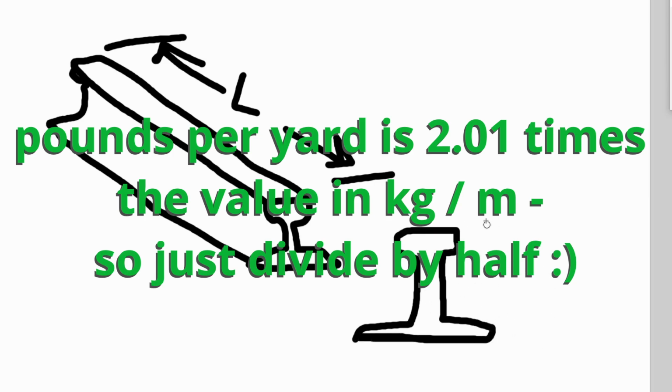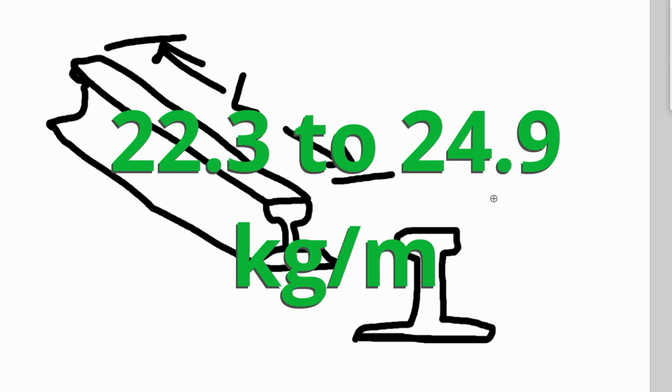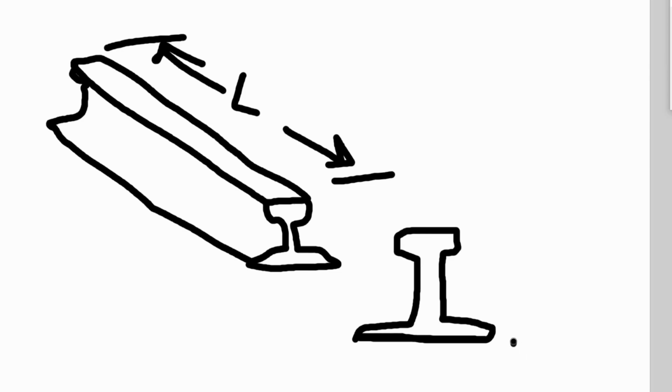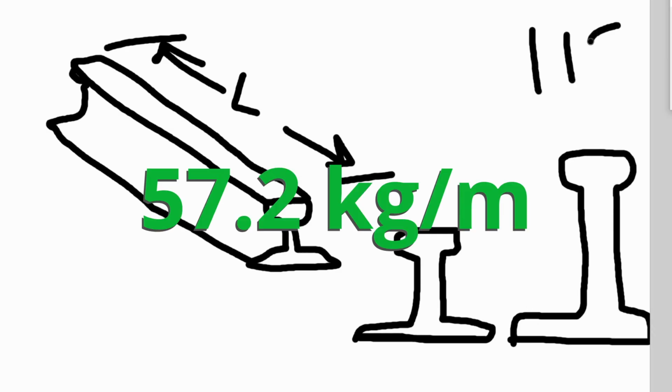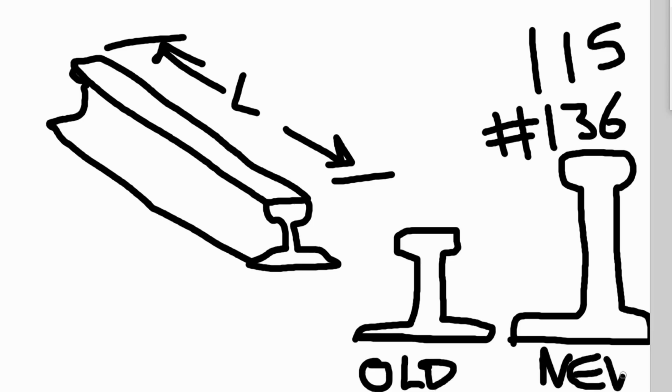But smaller rails in the olden days were something like 30 pounds per yard, or 45, or 50 pounds per yard. And these days we've graduated to primarily using on our main tracks a much taller section and a much larger piece of rail that is 115 or 136 pounds per yard. This is old over here, little small rail, and this is new, big rail. And that was just to deal with the weight of the trains increasing as well, and also to make sure that things are nice and sturdy for higher speed operations. Although back in the day, they did tend to run trains scarily fast on the old, small, not very strong rails.